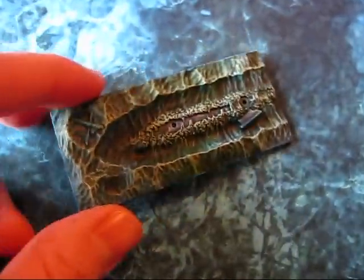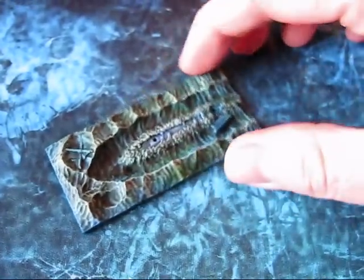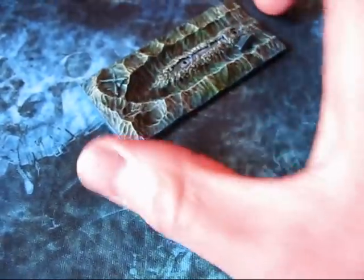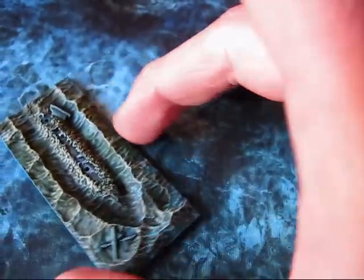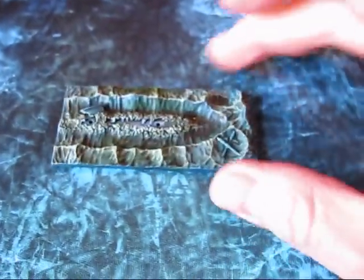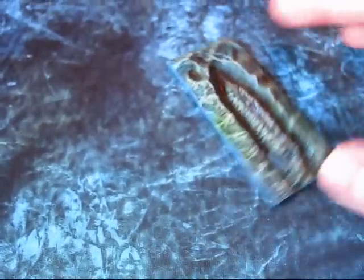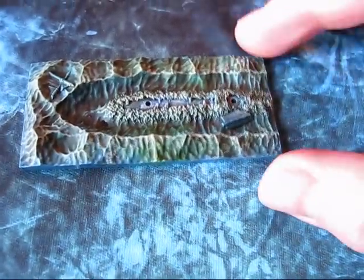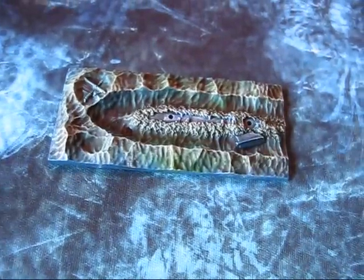Okay, so I finally opened up the playing mat for Dreadfleet, as you can see. Haven't even unfolded it. And just testing out how this base looks. It just doesn't, I mean, it looks good. I could probably leave it like that. But it's just a little more green than I'd like it to be. So, there's a little trick. Now I'll show you how to clean this up to make it fit in better overall with this playing mat.